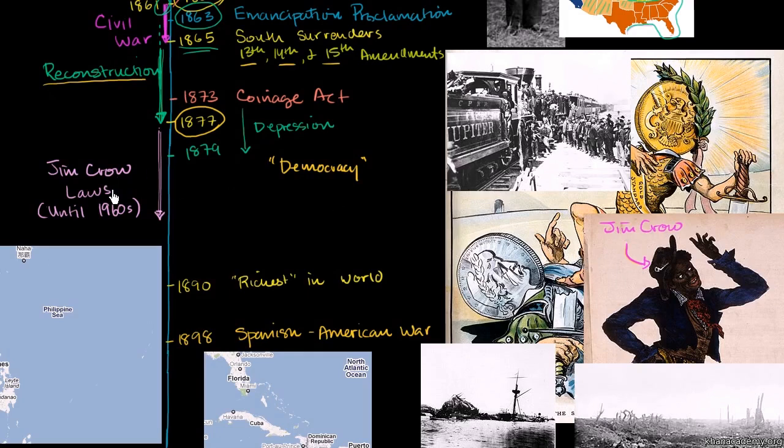But the Jim Crow laws essentially segregated blacks and whites in the South. And even though the idea might have been that they were equal, the reality was that the conditions for blacks, the places that they were separated to, were far inferior. They had to use separate drinking fountains. They had to use separate bathrooms. They couldn't sit in the same parts of theaters or in the same parts of buses. And these lasted all the way until the Civil Rights Movement, all the way to the 1960s.